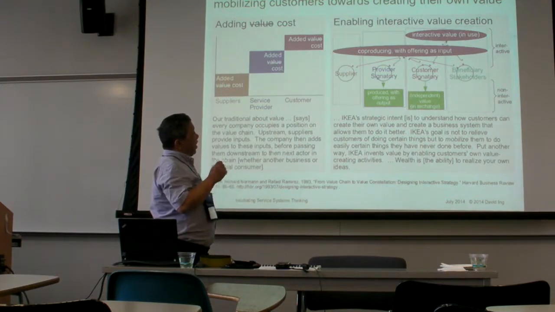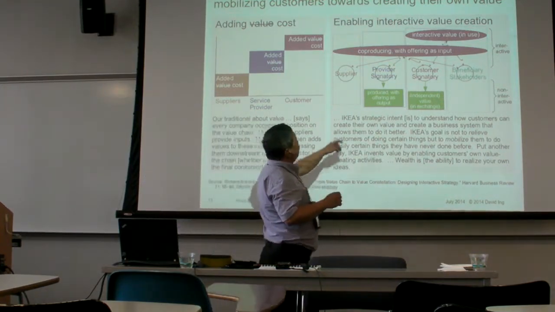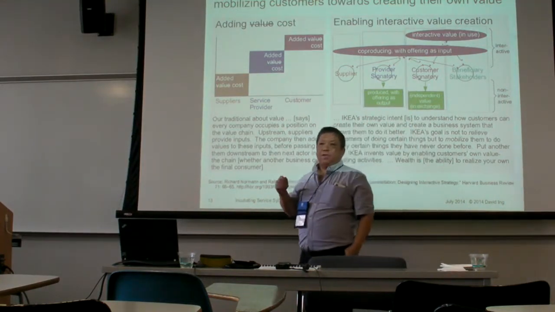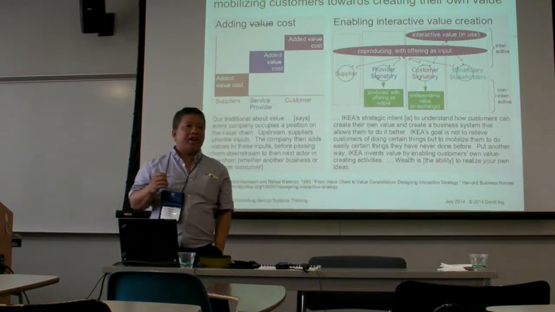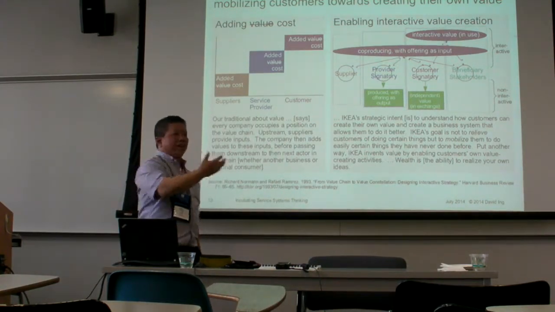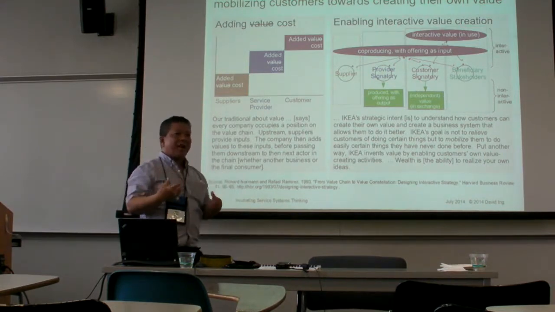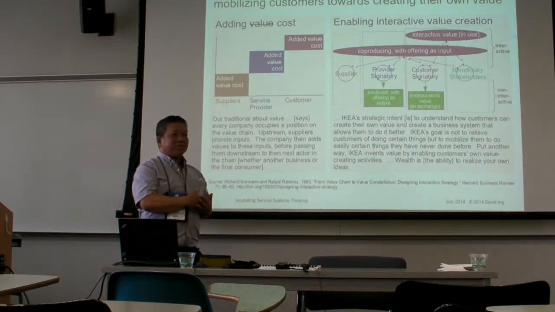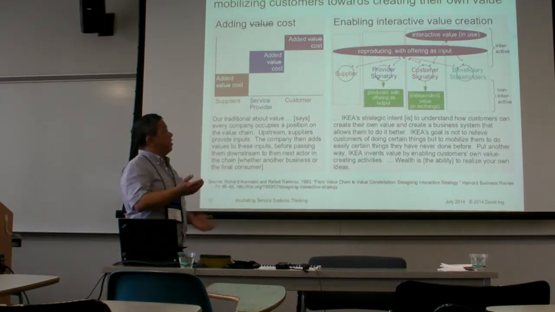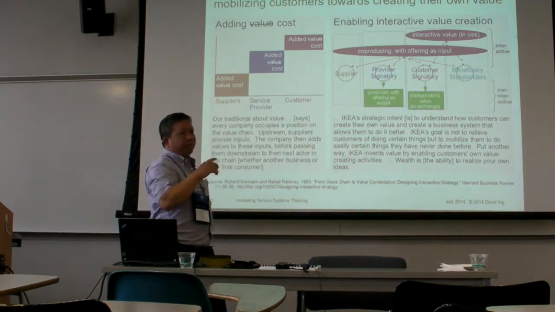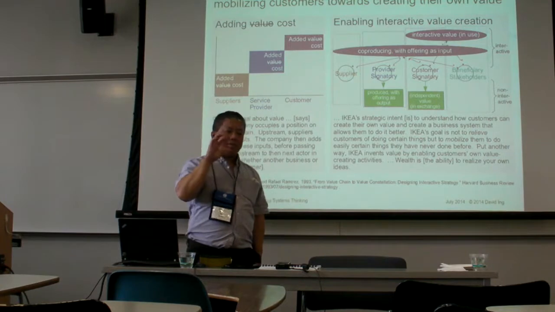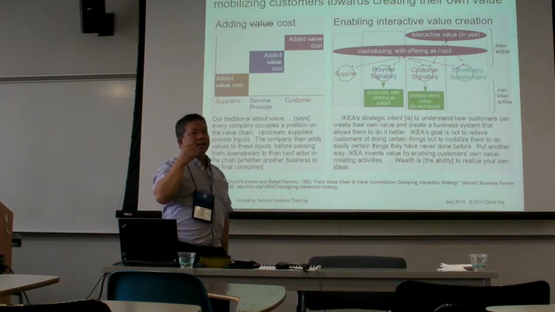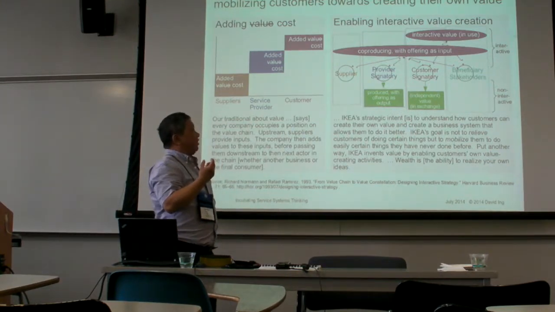The service system at play is this big oval where you get co-production with the offering as input. When you buy from IKEA, the new idea was that you have to assemble it. The father goes to the IKEA store, buys it, takes it back, and helps co-create the value. If he just buys it and brings it home and doesn't assemble it, then the value is not there. This is what's called offering as input, and there are other dimensions about offering as input or output. But the difference here is that you're looking at a co-production between all the parties.